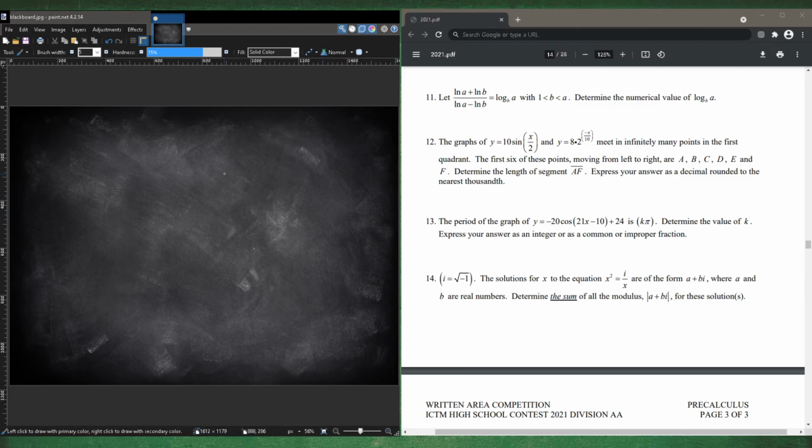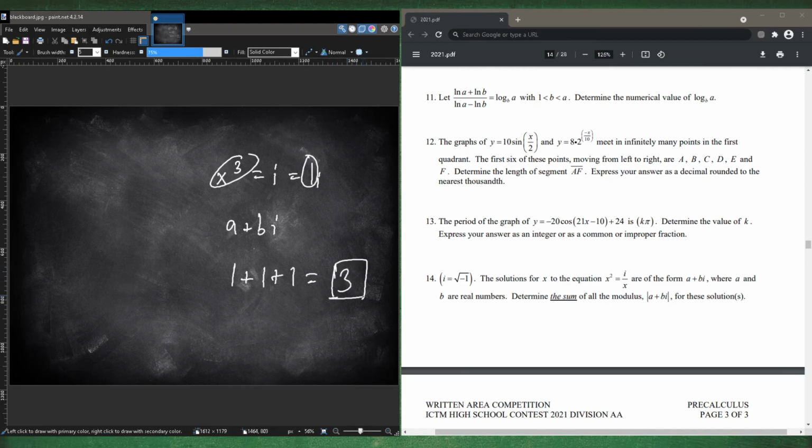So rewriting this a different way, that's just x cubed equals i. It's just multiply both sides by x. So when you write this in a plus bi, the complex roots are going to have a magnitude of 1, because i is the same thing as 1i. So it has a magnitude of 1. Modulus is just looking for magnitude. So all these cube roots are going to have a magnitude of the cube root of 1, which is just 1. So since there's 3 of them, because it's a cube root, then 1 plus 1 plus 1 equals 3.